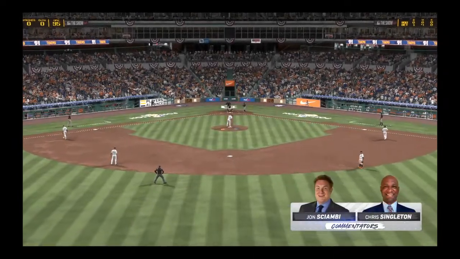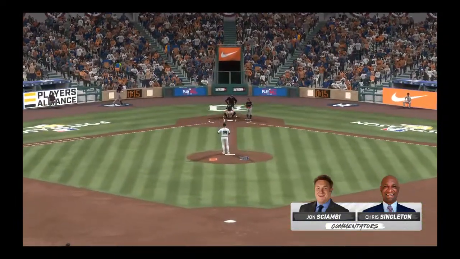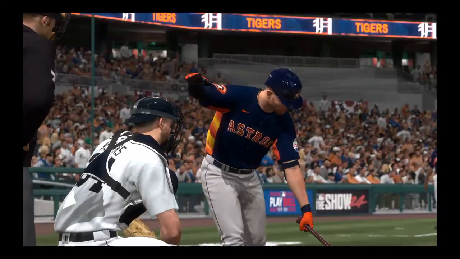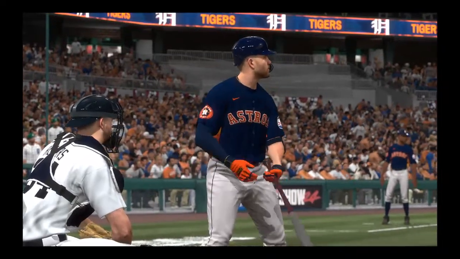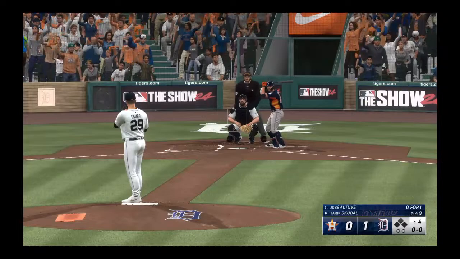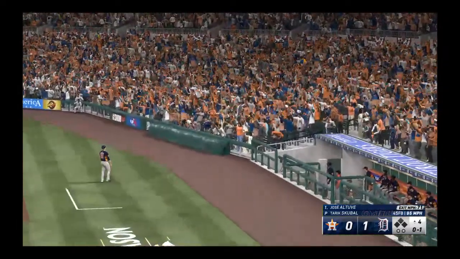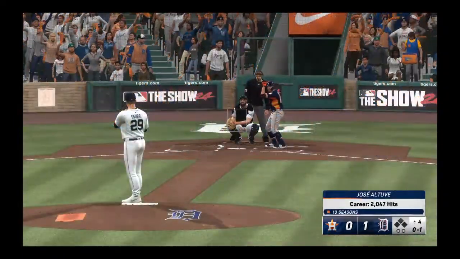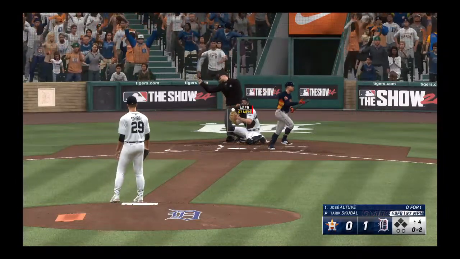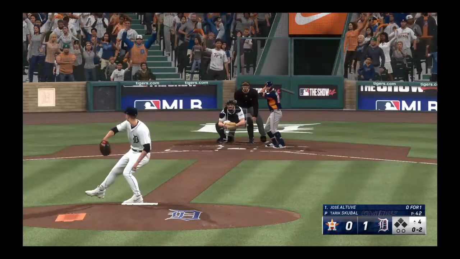And welcome back to the ballpark. John Sciambi with Chris Singleton, and set to lead off the 4th, Jose Altuve. The pitch. And a foul ball. Well, these Astros just lacking discipline at the plate in this ballgame. They're chasing a lot of pitches outside the zone, and those chases are turning into a bunch of outs. Can they turn that around and stay within the zone? We'll see, but I think they have to.